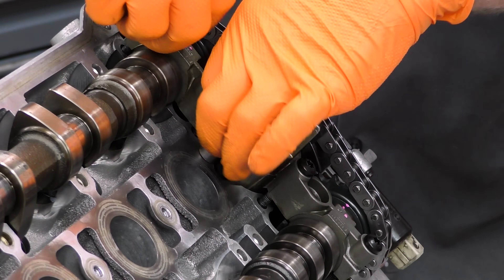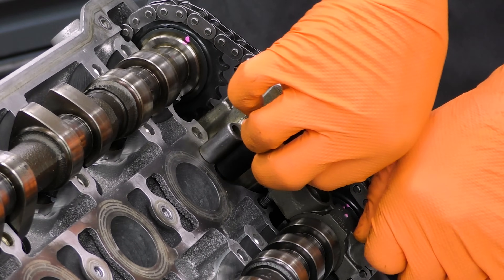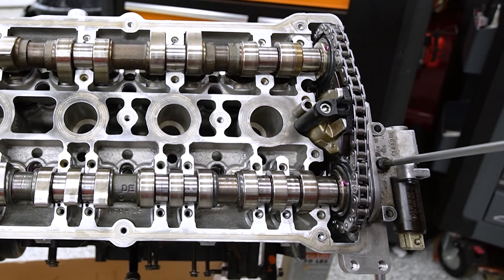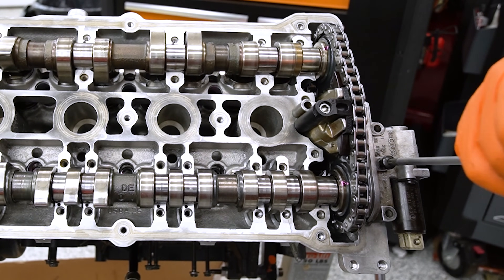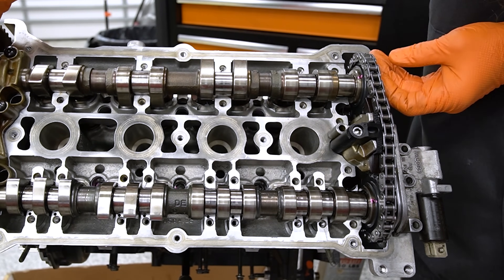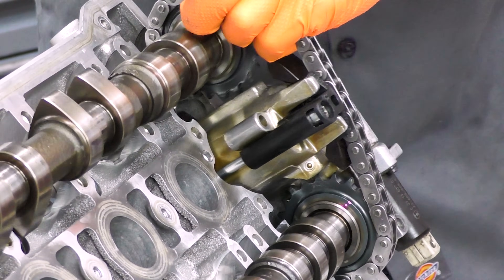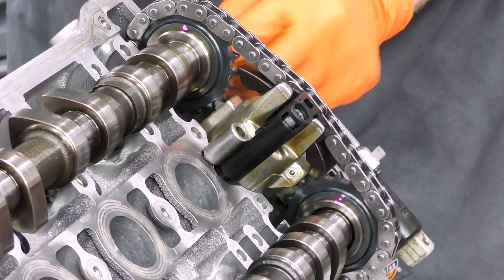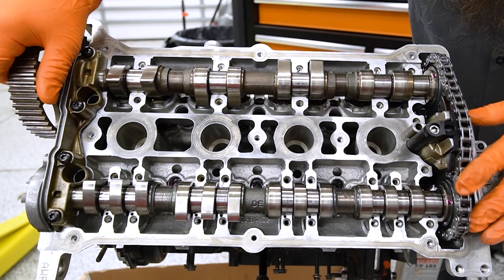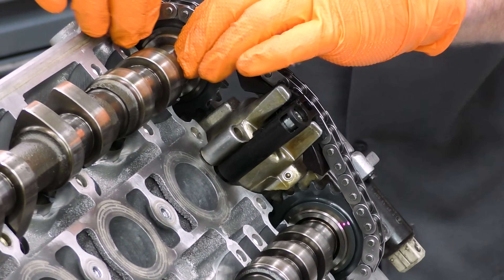This may require you having the camshafts completely loose or mostly loose. I have the front bracket still on but that's mostly just holding my camshaft in place. We'll go ahead and take our caps back off. We're also going to need to loosen back up our tensioner to give us the slack that we need and allow everything to move around. We need to come backwards one tooth - what you can usually do is grab the cam, pull up on our tensioner and our chain, and just kind of lift the chain off the gear and wobble it one tooth. There is also a way to use cardboard to get this right, but I like that way better. It also helps if you mark it to know whether you actually got it that one tooth or just picked it up and moved it around.